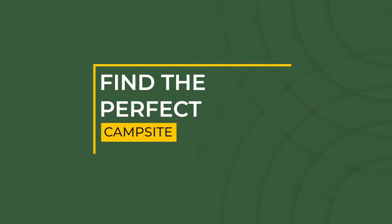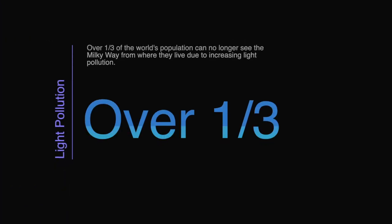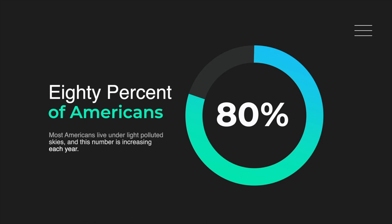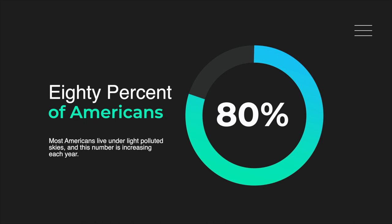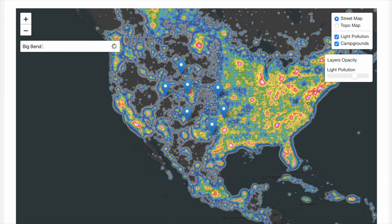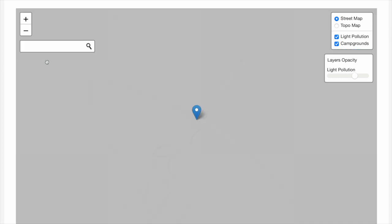That's why we put together some tips to help you make the most of your stargazing experience. Since more than one-third of the world's population can't see the Milky Way from their home due to light pollution, the first step as an RVer is to find a place to camp by looking at a light pollution map. This map is color-coded to easily see where city lights begin to diminish. We tend to select locations that fall in at least the green zone, but the best sites for stargazing will be in the dark gray.